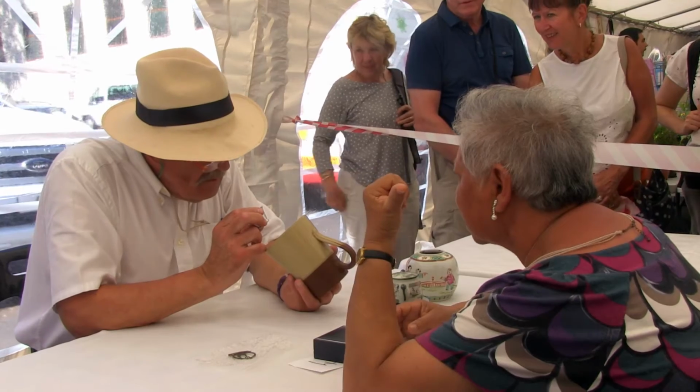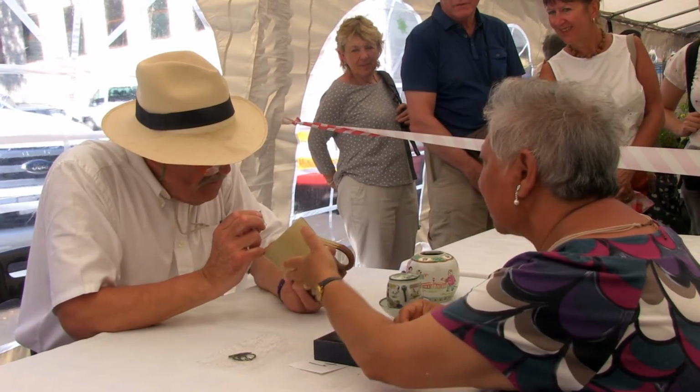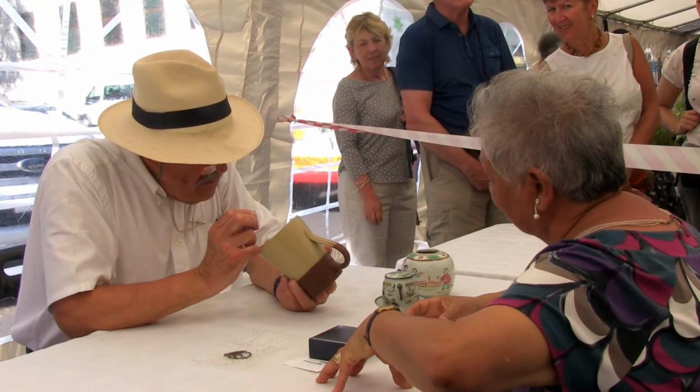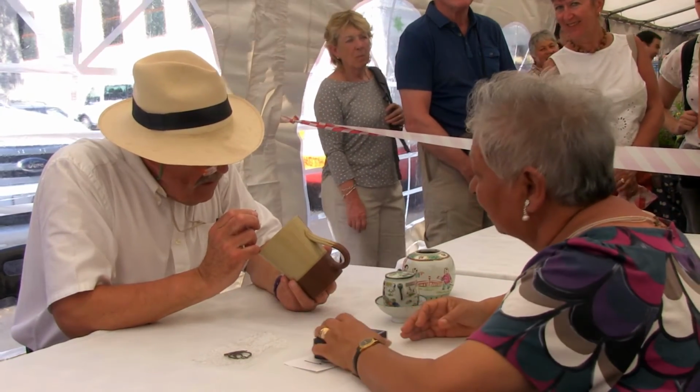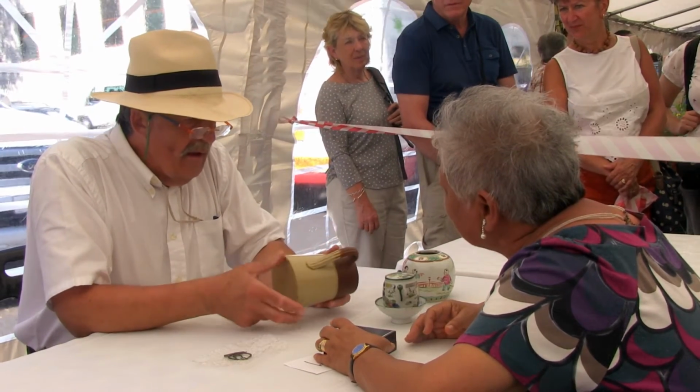And then I had another little, like a miniature teapot and a little bowl, which is Japanese with all the Japanese designs on it, and that actually probably would, I think he said, probably wouldn't fetch any more than £30-40. But again, it was something handed down to me by my mum, and it's just a nice little memento. So that was that. Then I had another little, well, first of all I had a jug.